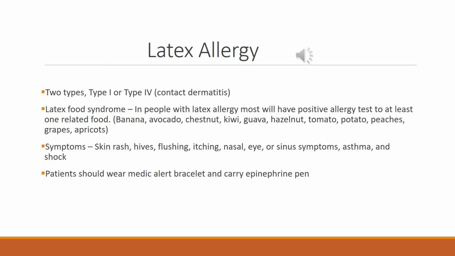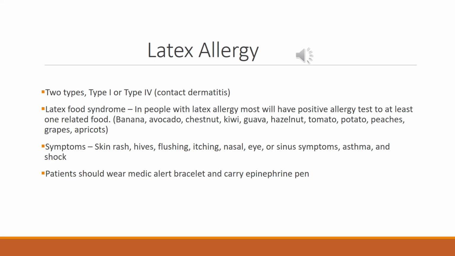Latex allergies are unique because they can be represented by 2 different types of hypersensitivity reaction. The type 1 hypersensitivity reaction is going to be most likely an atopic kind of reaction in which the person develops a rash or itchiness as soon as they touch the latex. But then there's also the delayed reaction, which is the type 4 hypersensitivity reaction, in which the person would have contact dermatitis.